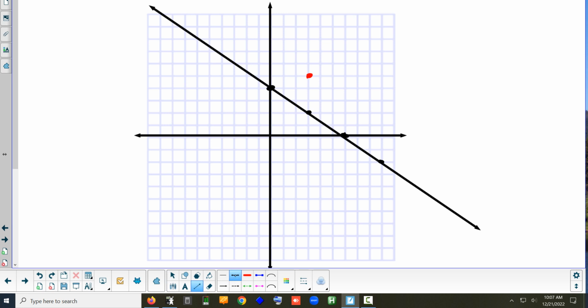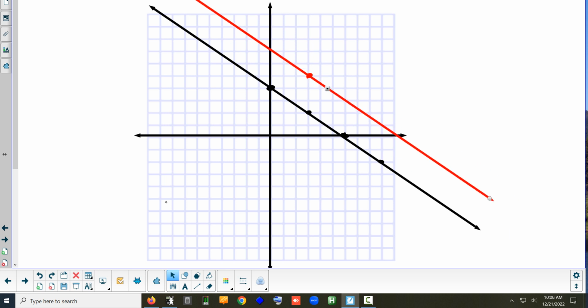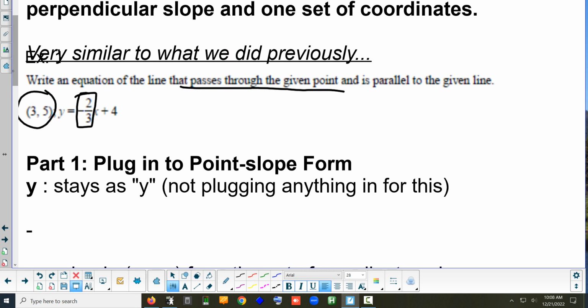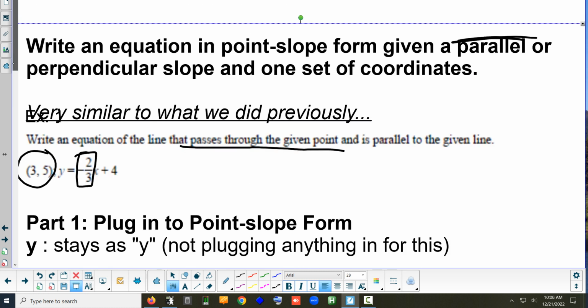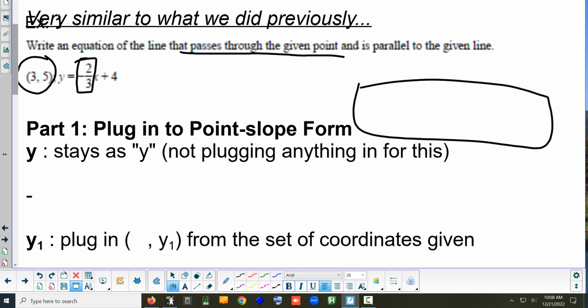So that line is going to look, well, actually I can just go like this. Let me make a copy, and I'll make it red. The line in red is what I'm trying to figure out. They want the formula for that red line. It's parallel to the black one, and it passes through the dot that they said it had to pass through. Okay, so let's see if we can find it. So we're going to fill everything into the formula, and where it says plug into point-slope form, you have a lot of blank space over here. You could just write the answer right there.